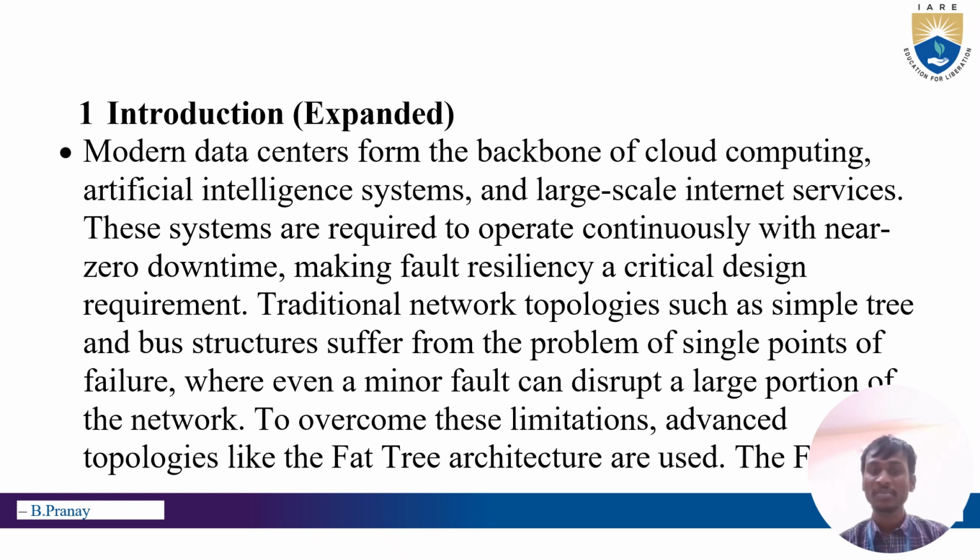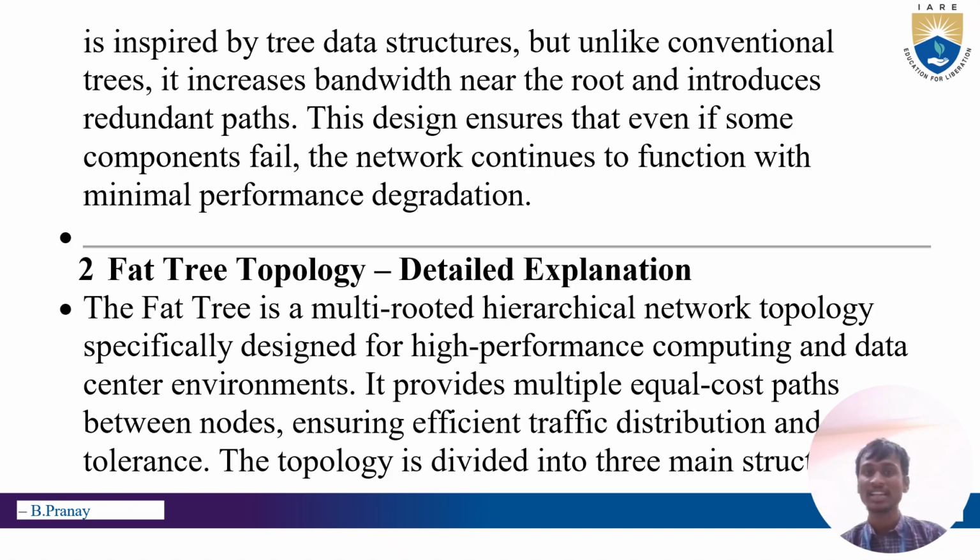To overcome these limitations, advanced topologies like the fat tree architectures are used. The fat tree is inspired by the tree data structure, but unlike conventional trees, it increases the bandwidth near the root and introduces redundant paths. This design ensures that even if some components fail, the network continues to function with minimal performance degradation.